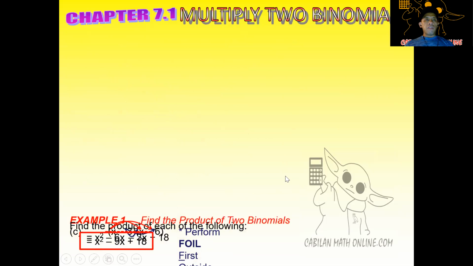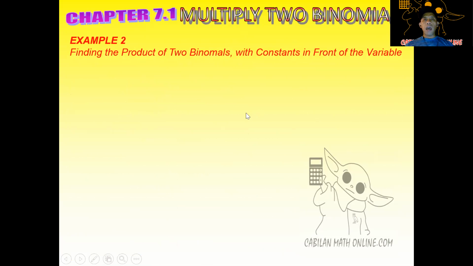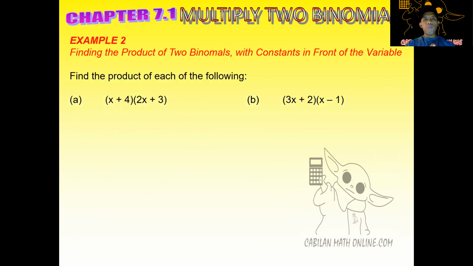All right, so for the next set of examples, we're now going to see what happens when we have two brackets with two letters and the letters happen to have numbers attached to them. Now, before we proceed here, keep in mind that when you are multiplying the two binomials, the basic rules of multiplication do apply, and you're going to see that once we have numbers, as you can see in the two examples I have so far on the screen.